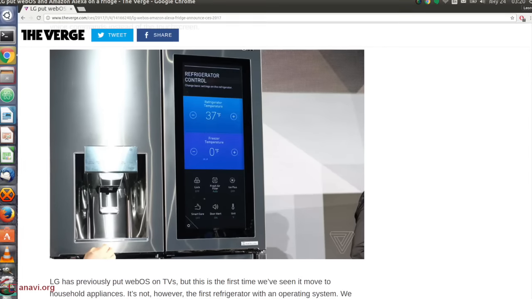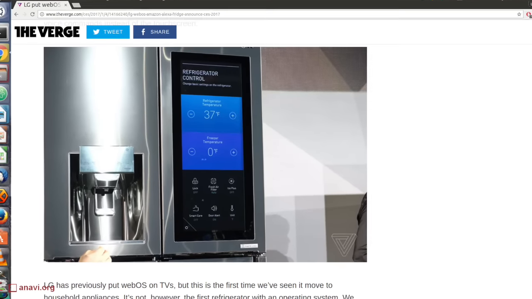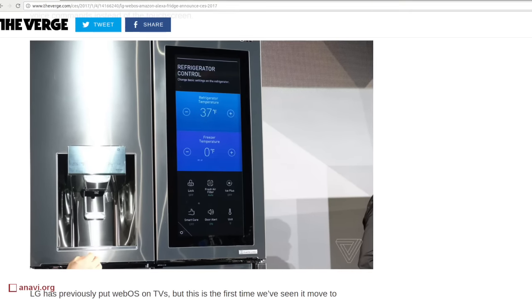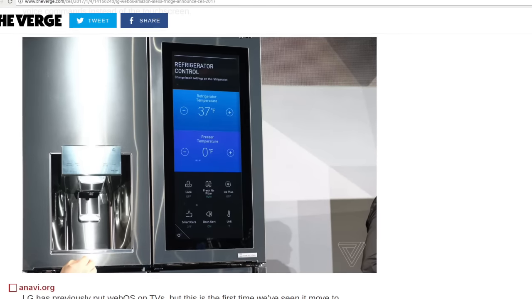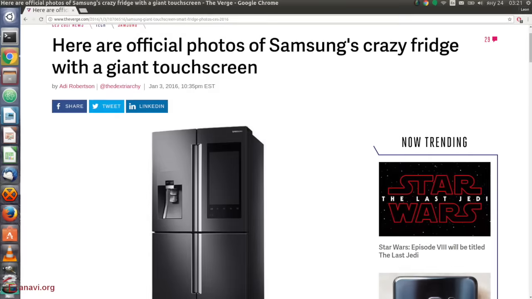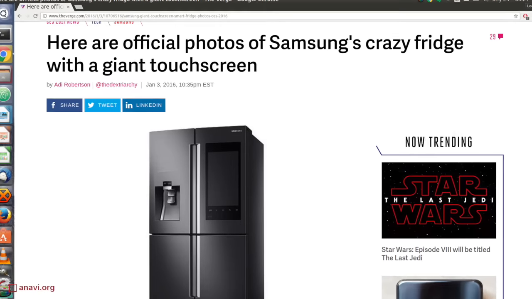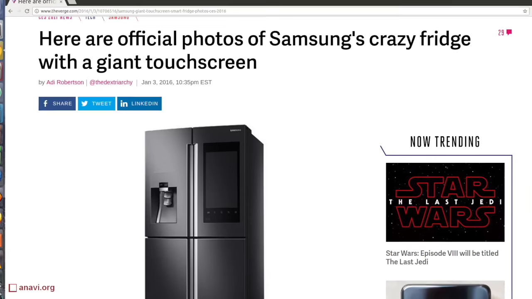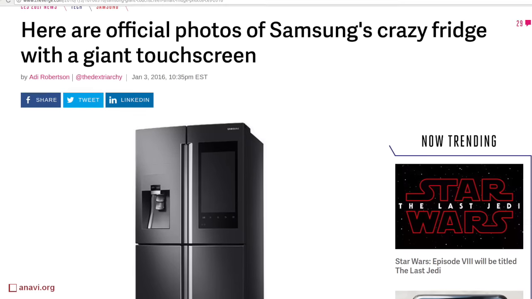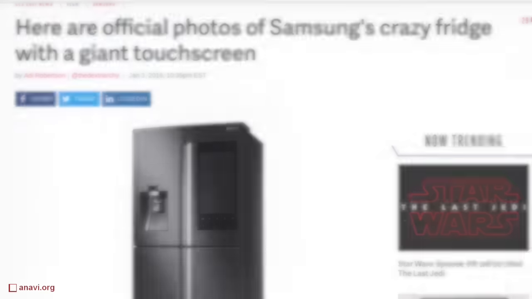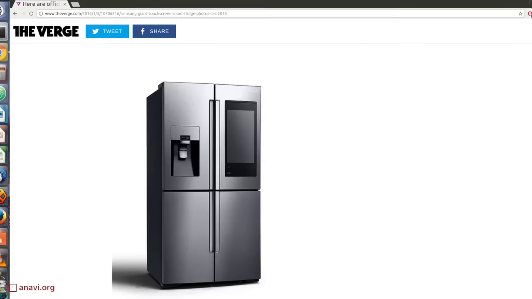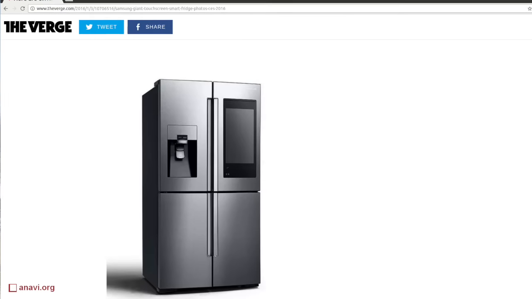Refrigerators haven't changed in decades, but still companies are trying to make innovations. So now we have a number of connected fridges. LG puts the Amazon Alexa voice service and WebOS on their fridge, which of course comes with a huge touchscreen. Another giant touchscreen refrigerator has been designed and shown during CES by Samsung. It is not clear whether this fridge uses Android, Tizen or some other operating system, but the price is around $4,000. It's super expensive and it's definitely not the fridge for everyone.